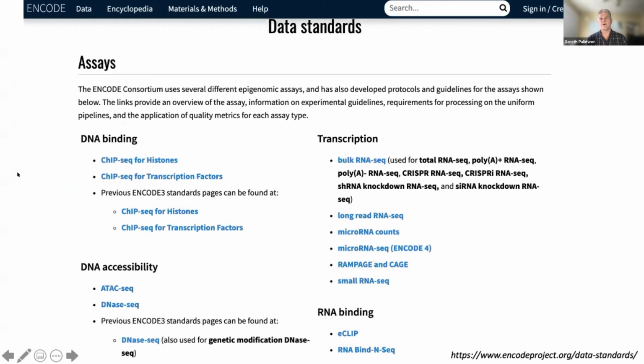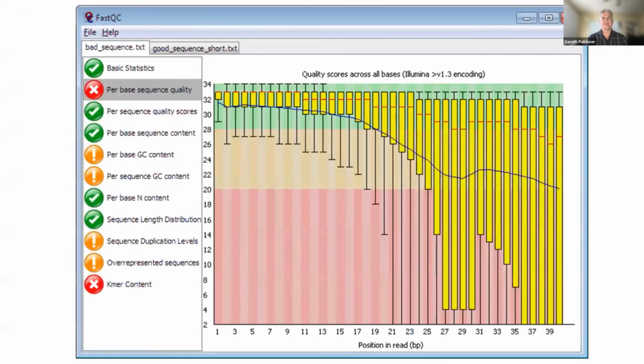So, for example, if you go to the ENCODE data standards site, and I've got the link here, they'll have information on what you expect to see for reasonable quality bulk RNA-seq data, for example, total RNA-seq. It will give you ideas of the depths you should look at, the duplication rates, the number of replicates, all those things. And you can then evaluate the data that you've downloaded based upon that.